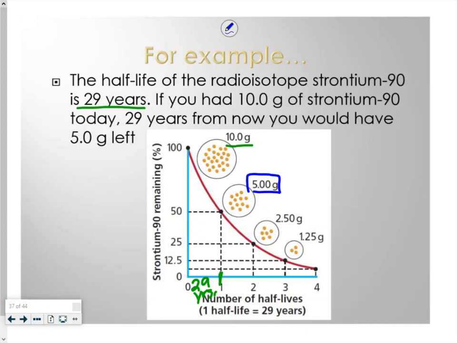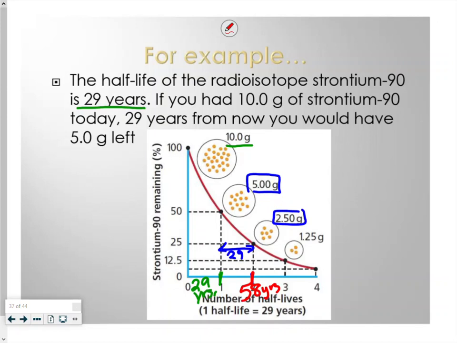If we undergo another half-life, which would be this interval, is also another 29 years. And in that process, another half of the radioactive isotope is going to change into the daughter or the new element. And what's left over after the second half-life, you would have 2.50 grams. So at this point of the graph, the total elapsed time is 58 years. So 2 half-lives have passed in 58 years.